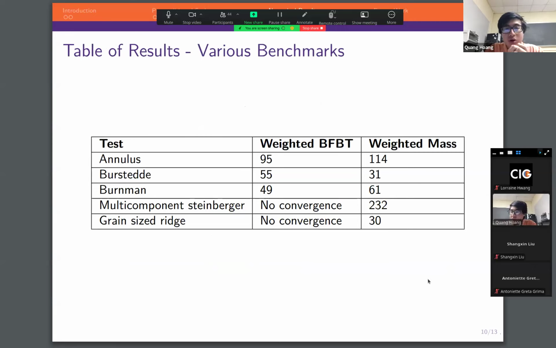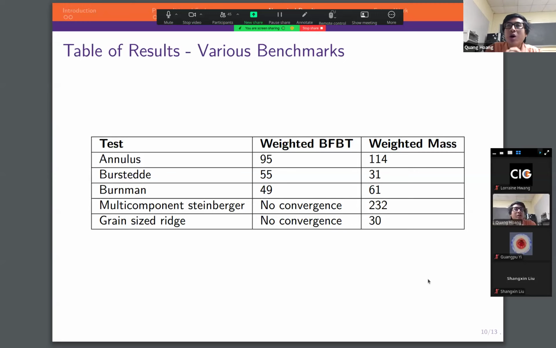Now, this is a table of various benchmarks I ran the weighted BFBT and weighted mass matrix approximation on, and notice that we don't have convergence for multi-component Steinberger and grain size ridge. We believe this might be due to boundary conditions.